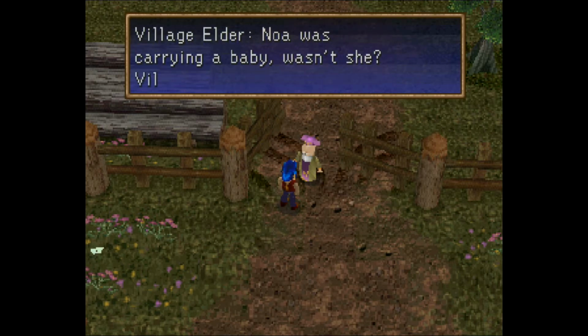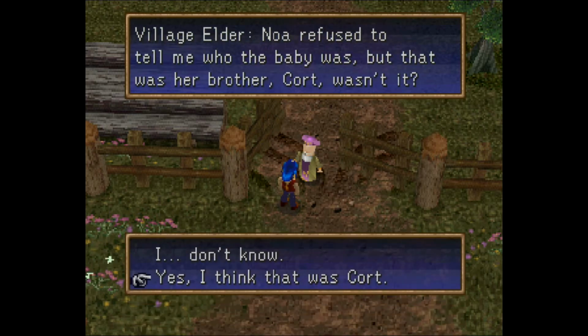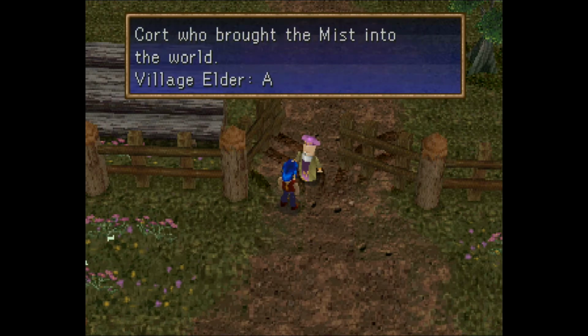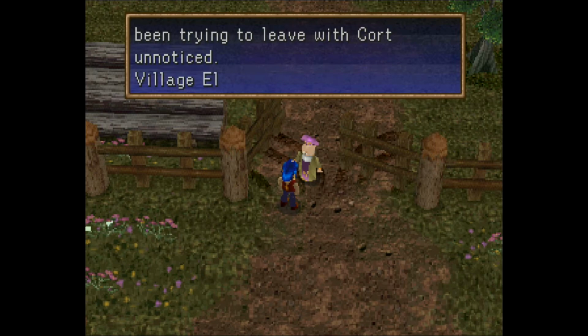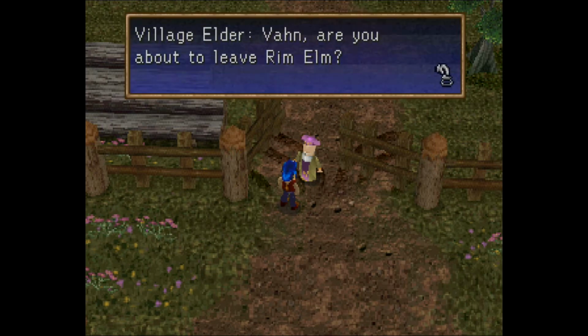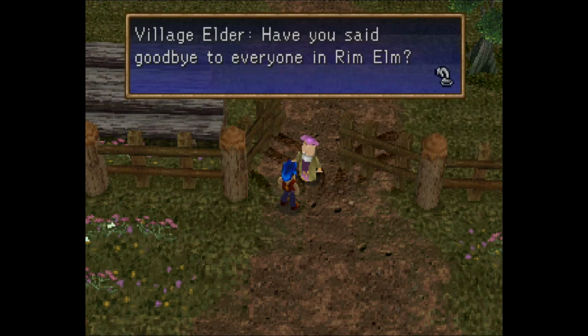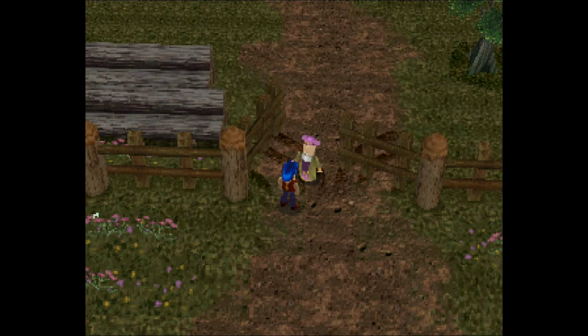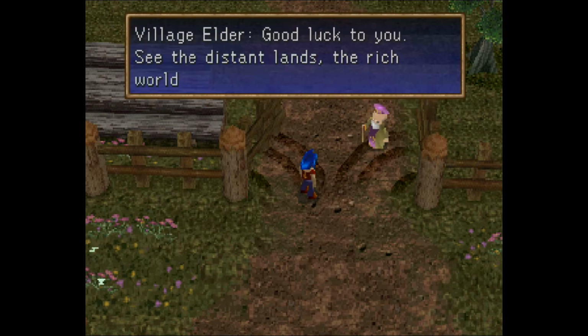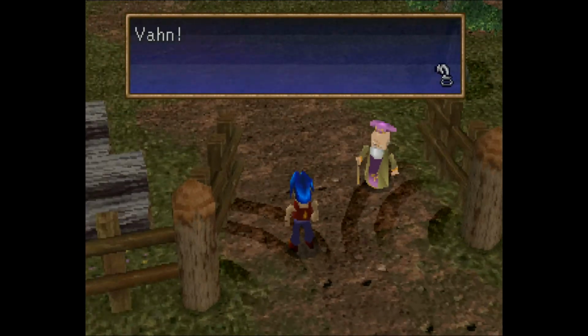So anyway, same stuff. Are you ready to leave? Blah, blah, blah. Noah left with a baby. Jesus Christ, I cannot listen to this anymore. So, okay, we're going to skip through this. Noah's quite a young woman. Yes, she is. So Vaughn, are you about to leave Rim Elm? Yes. Have you said goodbye to everyone? Yes. Can I get out of here, please? Go see my boy Gala? Maybe Gala and Vaughn end up together in this ending. I don't know. I guess that works, too.